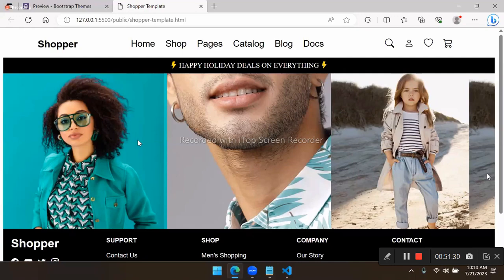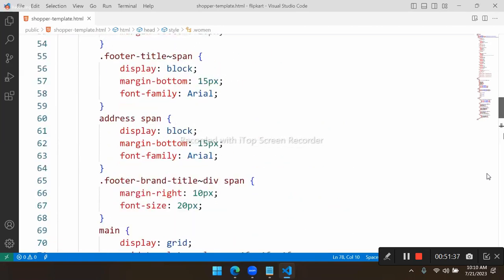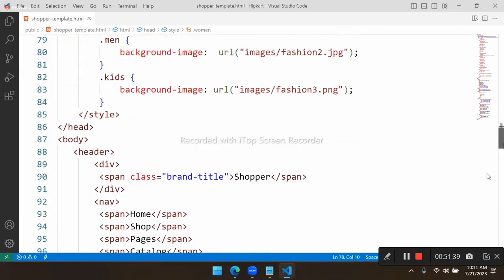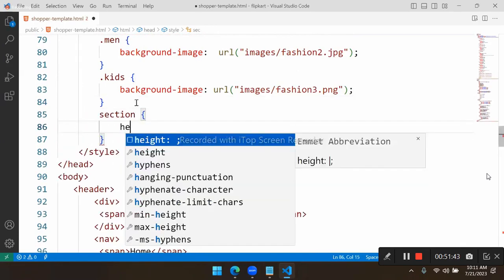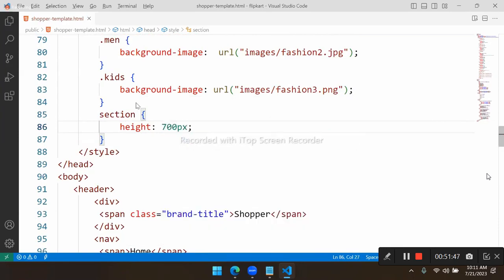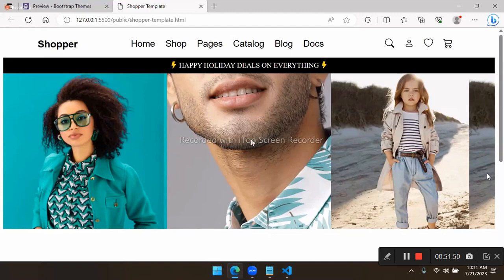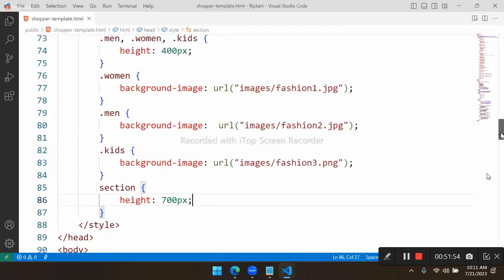But important, they need to fit correctly. So actually, the section height you can adjust later. So generally we have the section height. I will give some 700 pixels. It will be down so that you can see later. And now we have the main area.